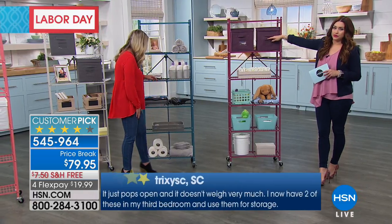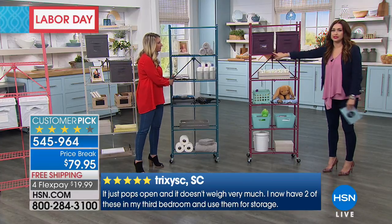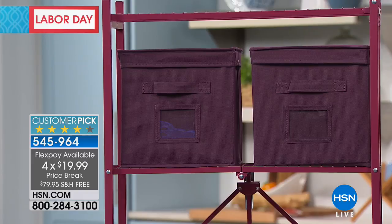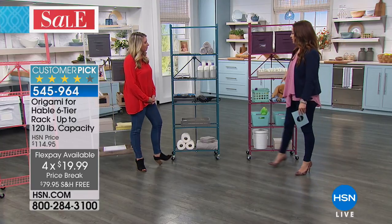If you want the two-pack of storage boxes that coordinate with each one, those are available as well. They're only $19.95, and as you can see, they fit perfectly on each of the shelves. So maybe your goal is to completely reinvent your office space and you want room for your papers and whatnot. Those are available.